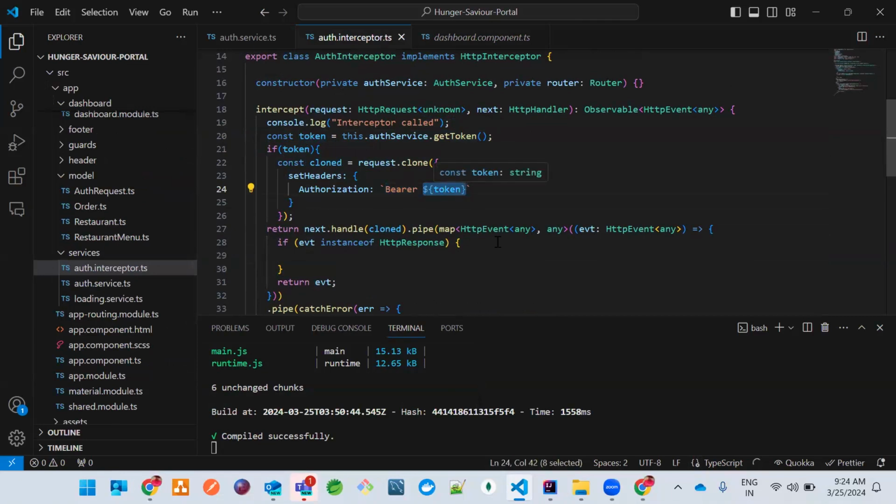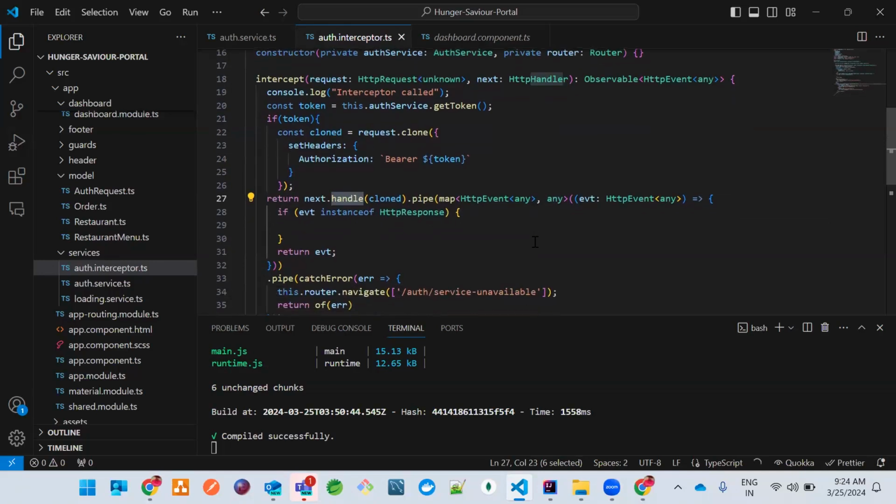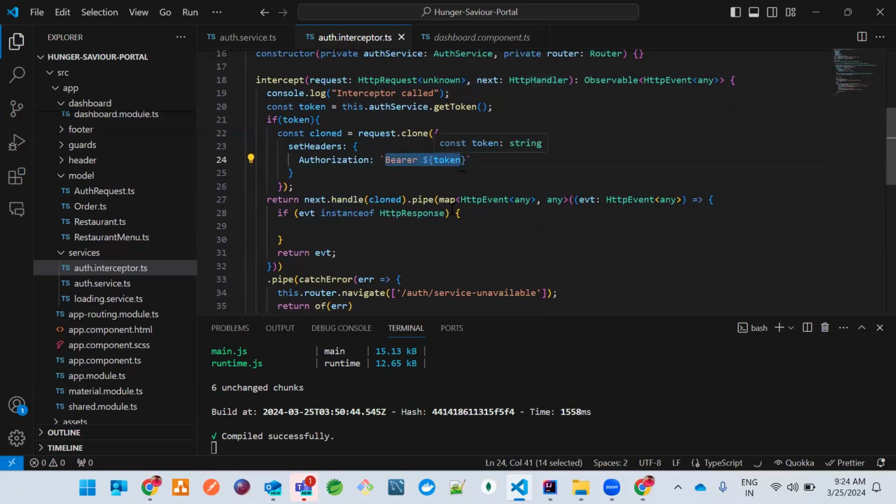But if we are not able to find a token, then probably what we are going to do, we are actually forwarding the request to the actual service that we need without appending the bearer token. That's the only purpose of this. Okay. So next dot handle means it is going to clone this particular request, and then it is going to apply a pipe operator.